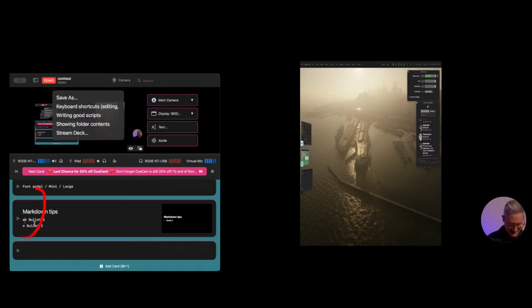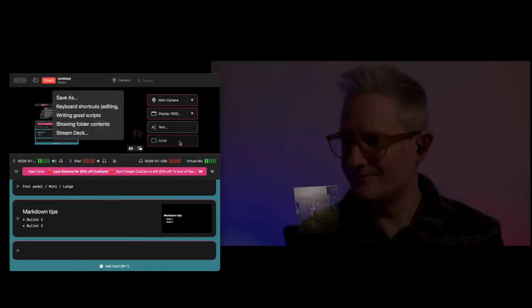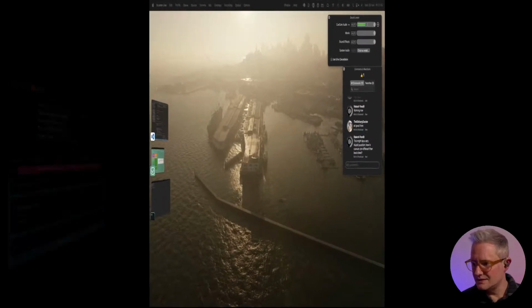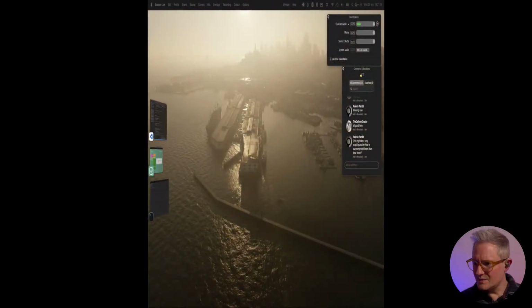I'm going to get my laser pointer out and do a better job of highlighting things. That's being weird. If you press escape, well, delete. If you just press escape, now when you press A, or is aside a bad example? Let's see. Some of the keyboard shortcuts can be a little bit fussy.